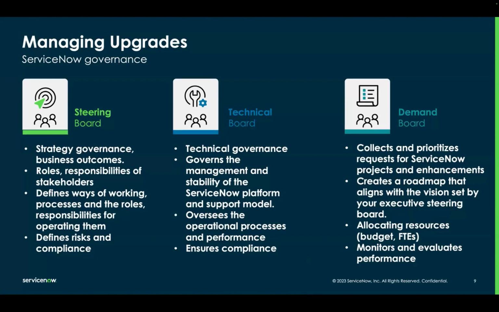So at the top there, you see on the left, you're focused on the strategy and outcomes. The technical section in the middle, you're really looking at the execution layer from a technical perspective and making sure you've got the processes, the operational level, to make sure it's working right. And then, of course, on the right side, you're looking at how you're going to manage that change. So let's go to the next slide.